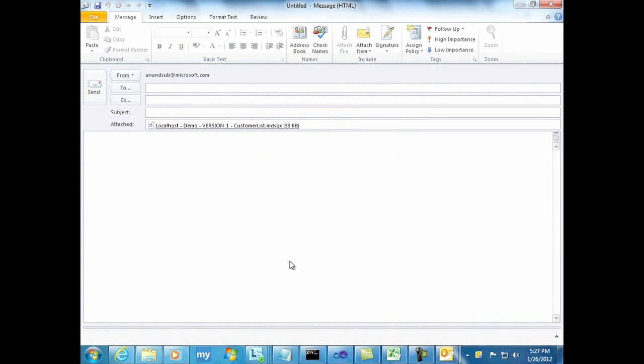It opens a new email with the saved query as an attachment. This query file is similar to a link and does not contain any data. It can also be hosted on SharePoint, and anybody who has the MDS Excel add-in installed and permissions to view the data can open it to connect to your server using the same filter criteria and obtain the latest data.